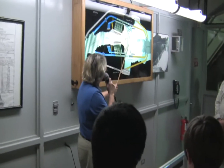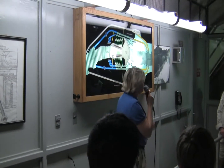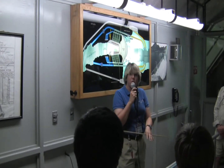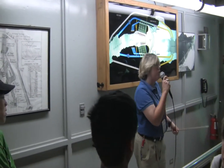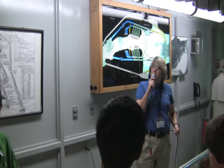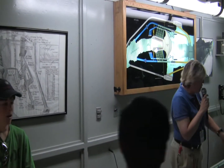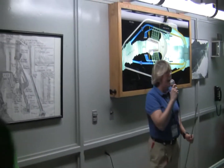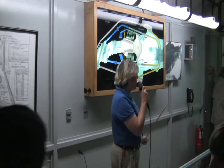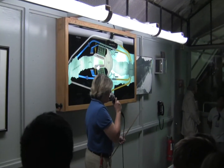Lastly, the inner diversion tunnel — where we are — is where workers placed the penstock. That's the pipe that takes the water to the turbines at the lower section of the generators. As you look out the window, you'll see our penstock: it's 30 feet in diameter, made with two-and-three-quarter-inch boiler plate steel. That vibration you feel under your feet is the water — flowing through that penstock at about 88,000 gallons per second, enough to fill eight Olympic-sized swimming pools in under a minute.